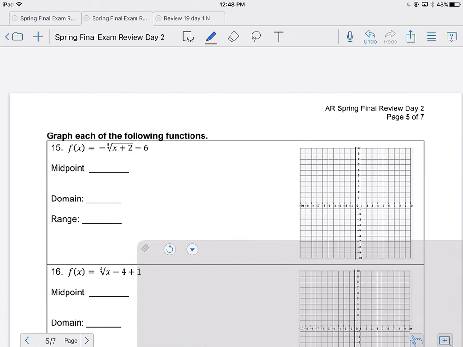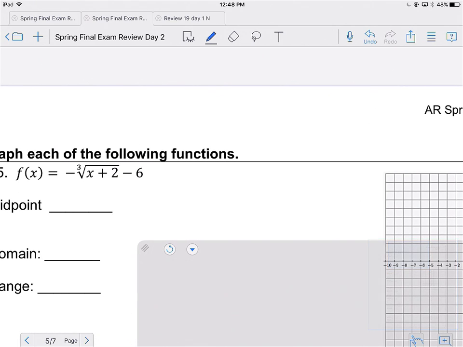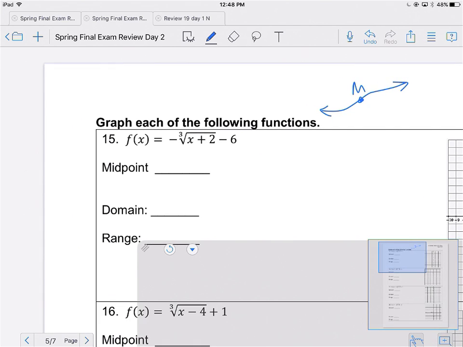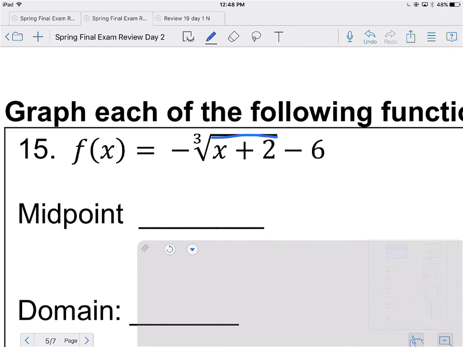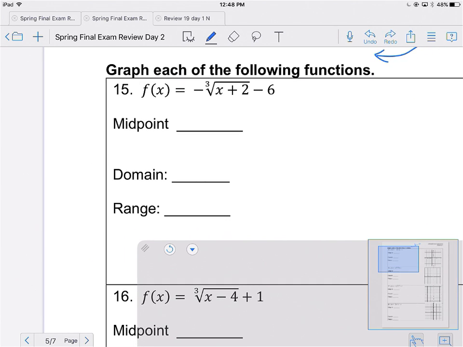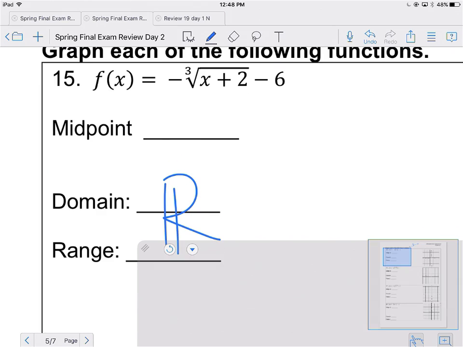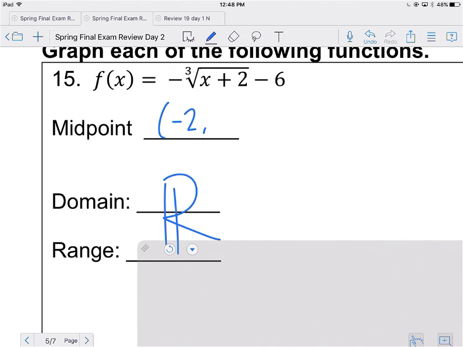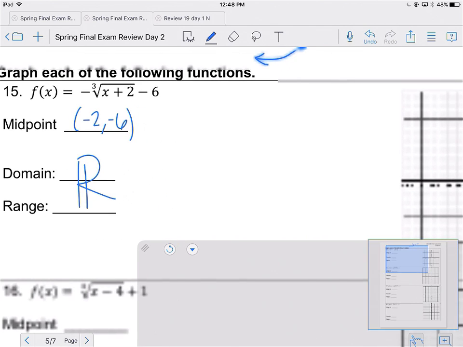Now, on this page, we have cube root. So remember, cube root is very similar to cubic. It snakes up the graph, but it goes side to side. We still have a midpoint, so that's why I was saying earlier on cube, make sure you're going up and down, because the cube root goes in the same directions, because a root goes like side to side. So this also goes side to side. Domain and range, thankfully for these, are still all real, so we just need to focus on the midpoint and the drawing. So the midpoint is opposite, same.